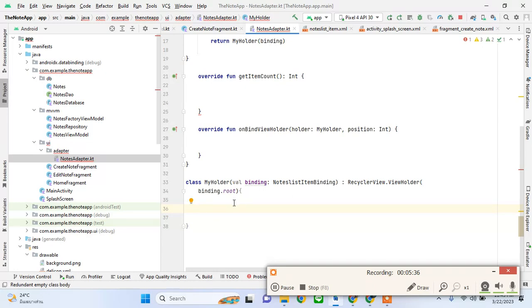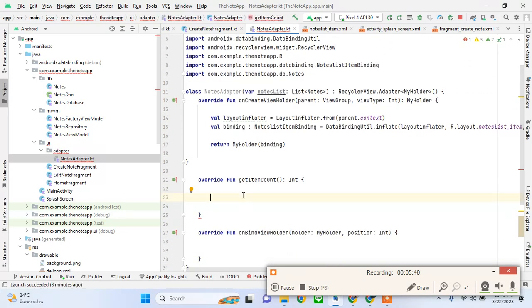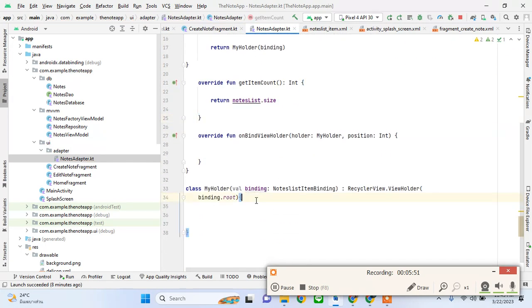Pretty much going great. Okay, so simply notes list size, whatever the number of notes present in the list, we can display it.